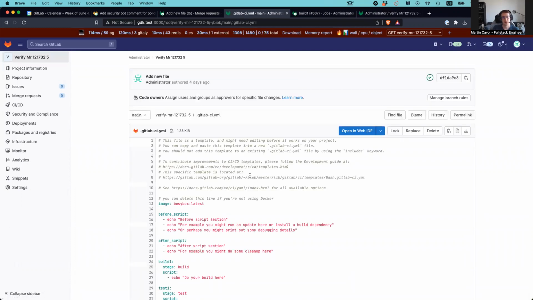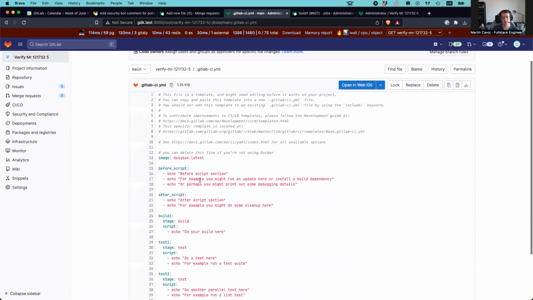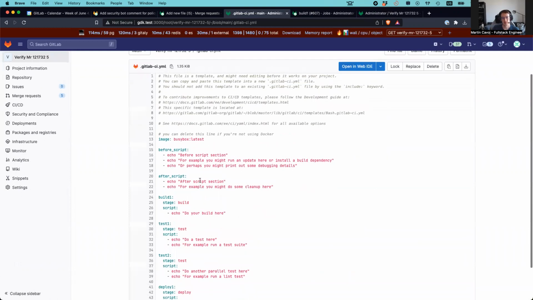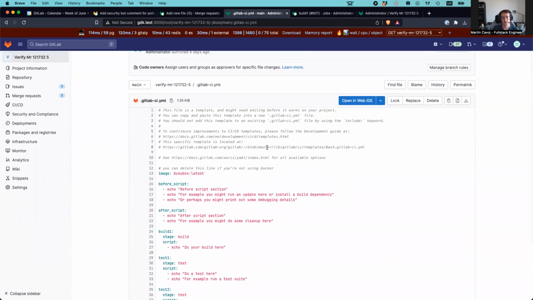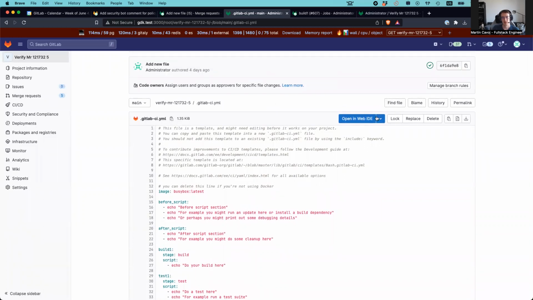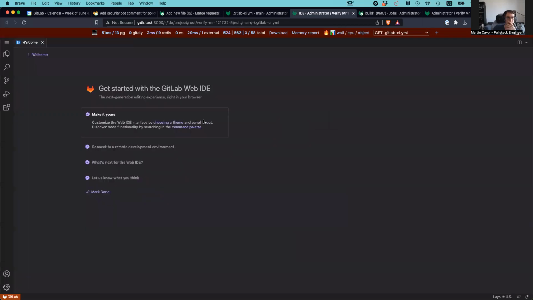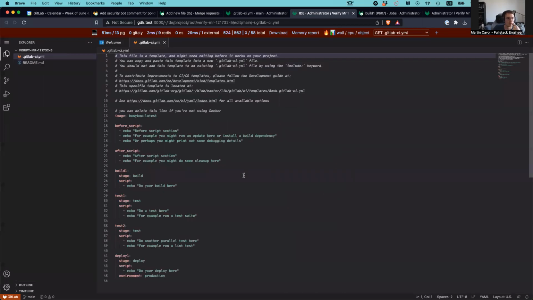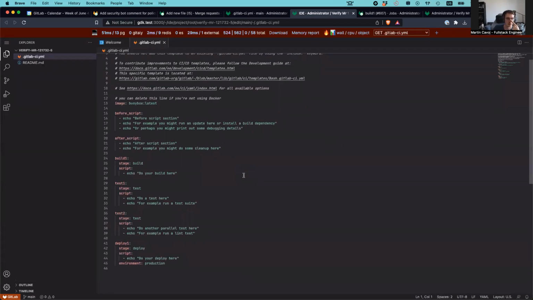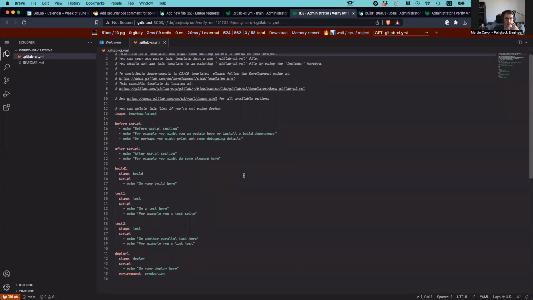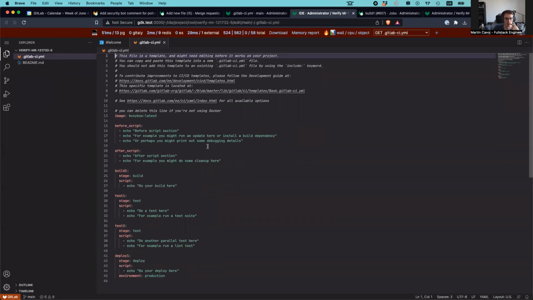I just used the bash. Yeah, so maybe this is the problem. This would explain the missing security tab in the pipeline and also the fact that it doesn't find any violations.